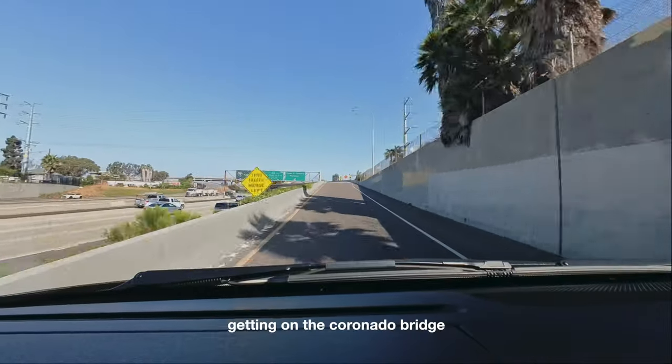Where I parked yesterday, though, the view was absolutely amazing. There was a bunch of cars going down the street, so it didn't really feel like being in nature. I guess what I'm trying to say is if I'm gonna work from my van, I kind of want to feel serene. Otherwise, I should just go to a coffee shop. But we'll head over to Coronado now. Also, I'm a little bit more prepared today. I brought my shake just in case we need some lunch. I do want to try to find a nice salad in the area, but if not, we can just drink our shake.